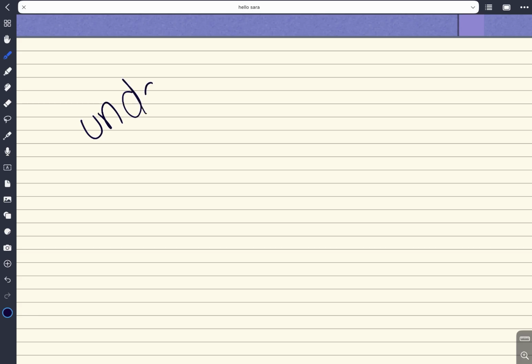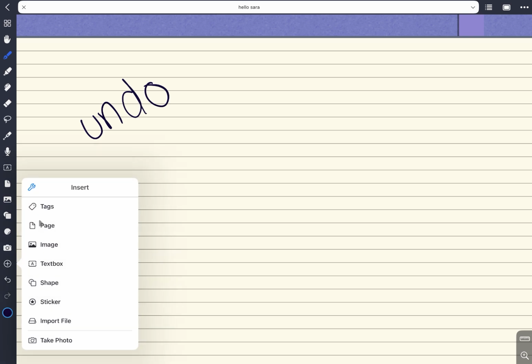Next up is the undo and redo. Let's go ahead and write out the word undo. And then by tapping the backspace, it will remove a stroke at a time. And then if you do the forward arrow, it will redo a stroke at a time. If you're using the gestures, you can do 2-finger tap to undo, 3-finger tap to redo, 3-finger swipe left to undo, or 3-finger swipe right to redo. Gestures are fast for frequent corrections. Buttons are useful for precise edits. Both are planner safe ways to revert mistakes.